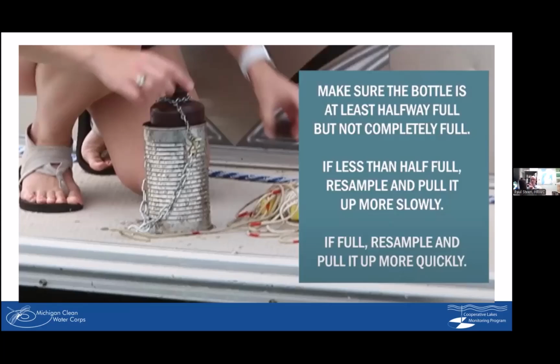And if you didn't do that right, you have to repeat the process again, and you'll have to change the speed at which you pulled in your sampler. So that takes everybody some practice. I'm sure someone out there gets it right on their first try, but lots of people take multiple attempts to get this right. And then once you do it for a few tries, you'll have a better sense for the next time you sample about how fast you need to pull it up. So it's fine if it just takes you a little bit to get that right.